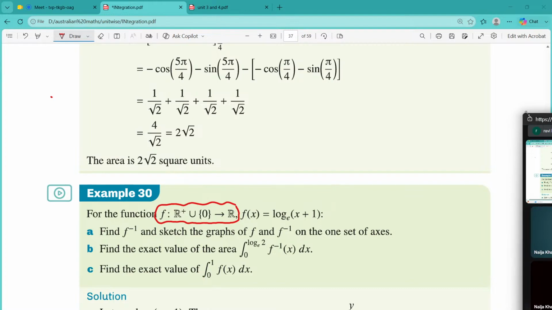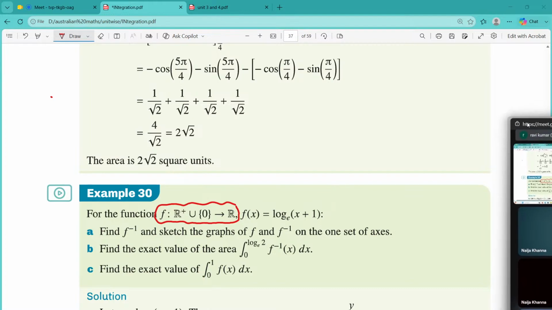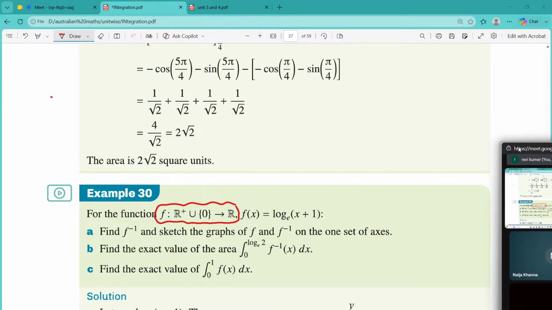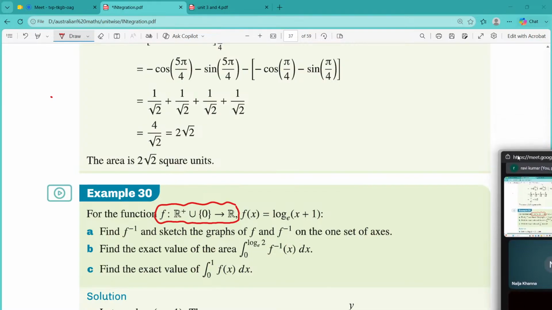If you include this 0, what will it give you? How is it related to your function? I want to know how it is related to your function. What does it want to tell you?